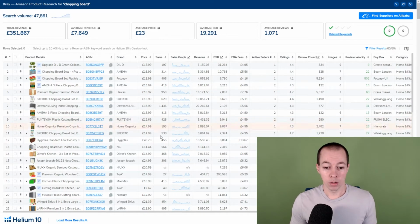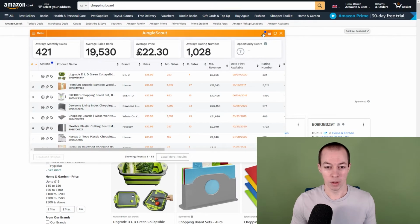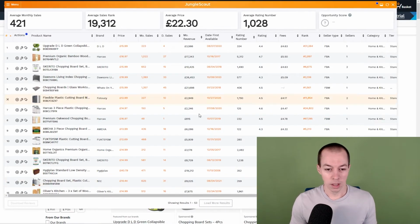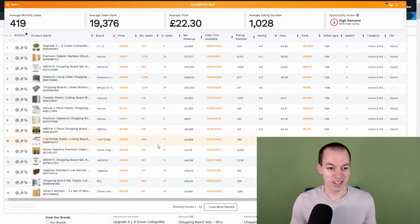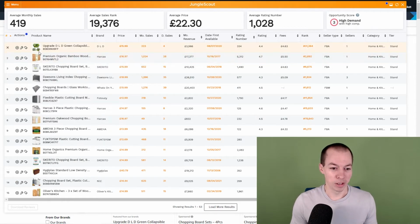So the simple way to do this is to use a second piece of software. Now I do have Jungle Scout from my very early days where it's a one-off fee. So I have Jungle Scout extension installed so I can quickly open this up and verify. If it opens, no, it doesn't want to open. Let's do that and make it slightly bigger for you guys the manual way, and verify whether these figures match up with what I was seeing in Helium 10. So for example, I don't know what it's doing now. If you're wondering why I'm using Helium 10, this is not deliberate, this is just Jungle Scout being Jungle Scout. So this one here, for example, that's saying it sells 1,024 units per month.